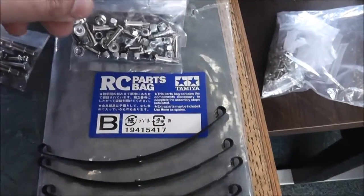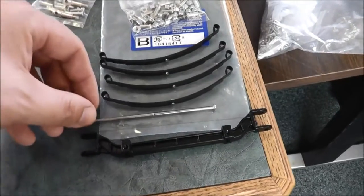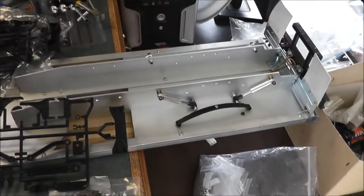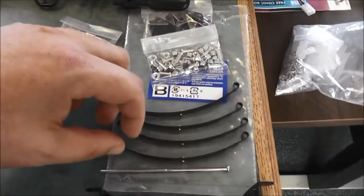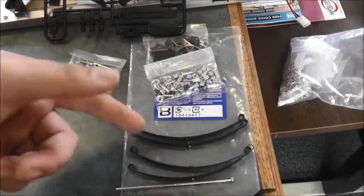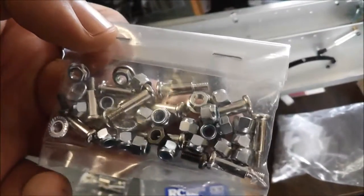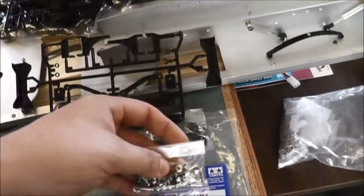This is a front axle bag — that's the parts number bag. In there comes a front axle and the pin to go across through here, but the trailer suspension doesn't use that because it doesn't have the cross member in the plastic thing. It comes with four sets of springs — that's enough for a front axle and rear axles because they just flip them over for the rears. Here's another parts bag with all your step screws, nuts, lock nuts, flange nuts, all kinds of things you need for your suspension parts.